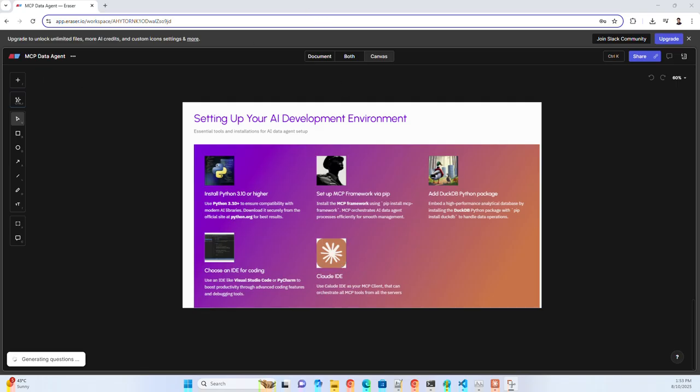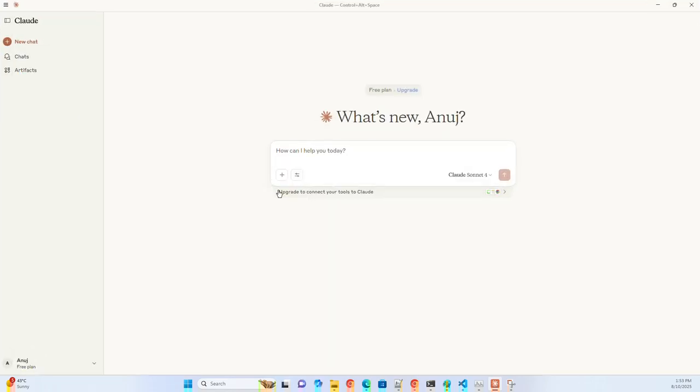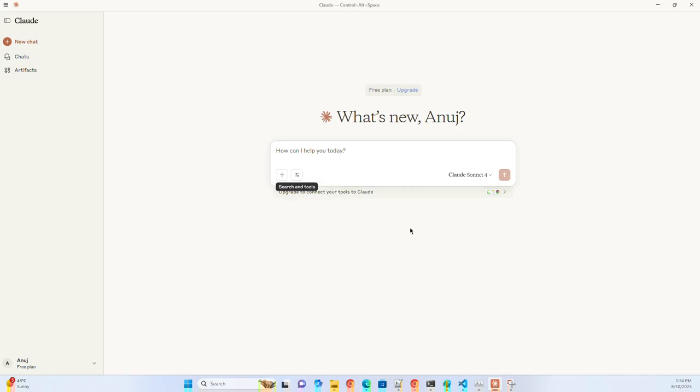Now let me show you finally what we are going to achieve from this tutorial. So this is Claude Desktop, which is already installed on my machine. If you see how many MCP servers are connected, you can see all the MCP servers that are connected here. These are what I have already created, but we are going to create them from scratch.